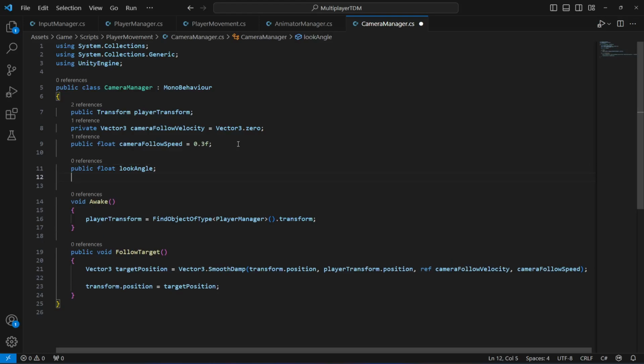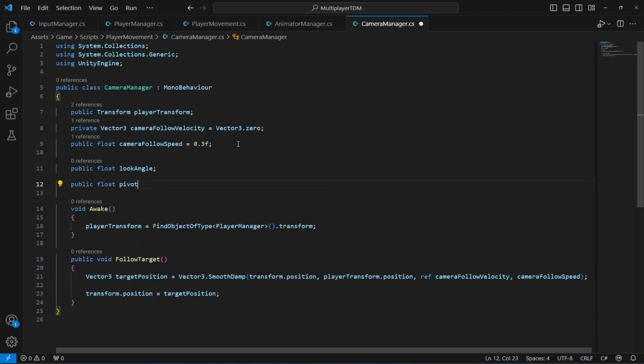Then after this we will create another float by the name of pivot angle, and this pivot angle will be basically our camera left and right movement. So this one is up and down, this one is left and right.